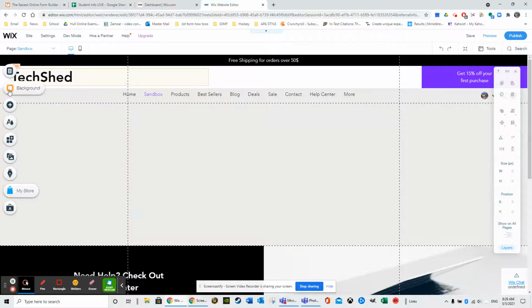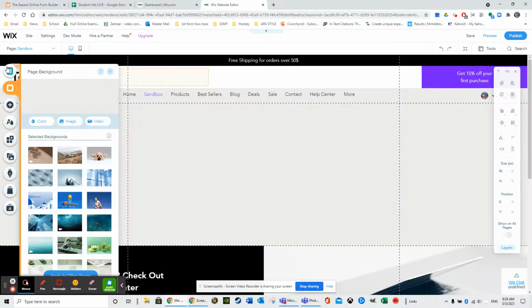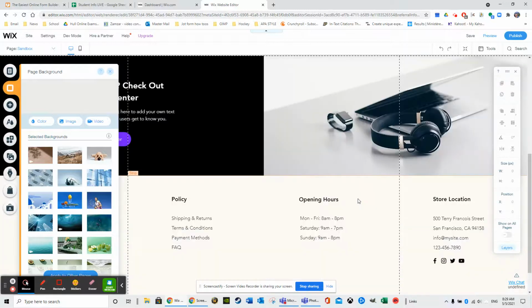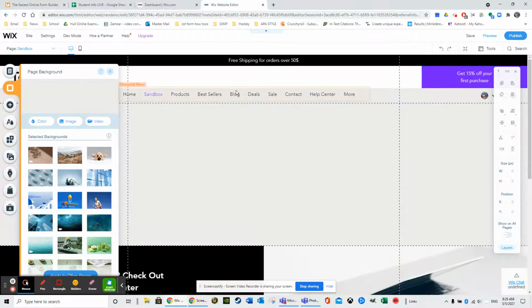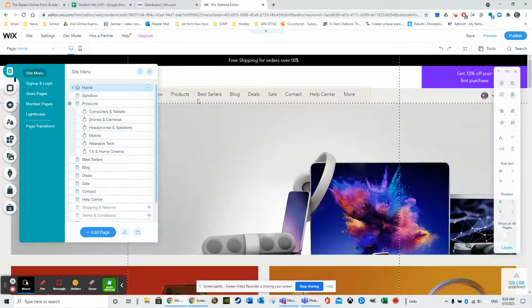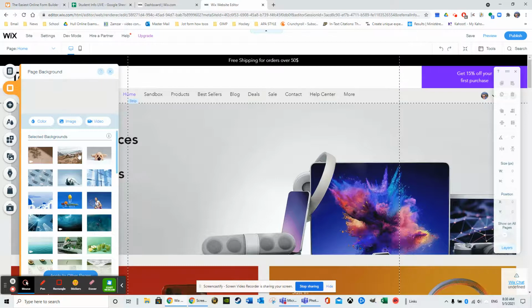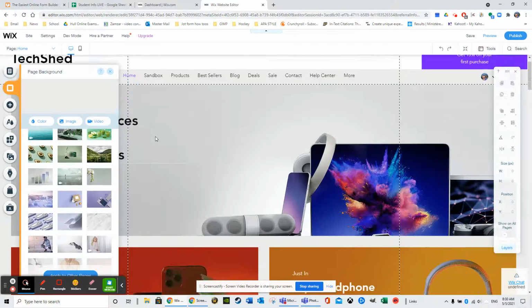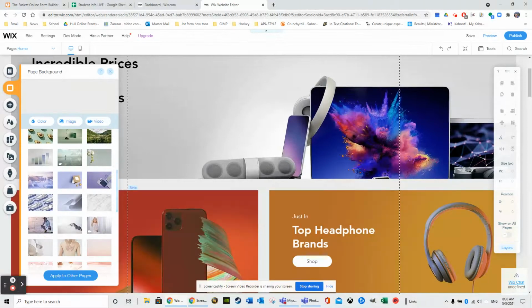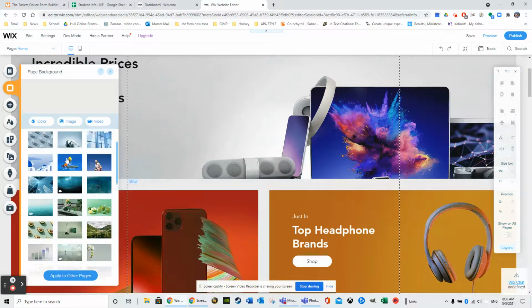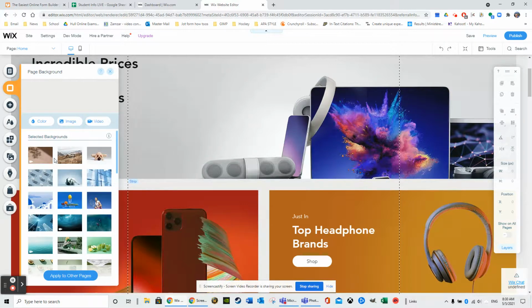We are going to be looking at background. And when we talk about background, we talk about what appears behind our pages. Now, each page usually has a different background. If I was on the home page, I'd have an image back here, as you can see behind me, and other pages might have different ones. So when I'm looking at background on Wix, I can choose to customize each page background, or I can come down here and say apply to other pages, meaning I can apply the same background across the site. So that would be something I would have to decide.